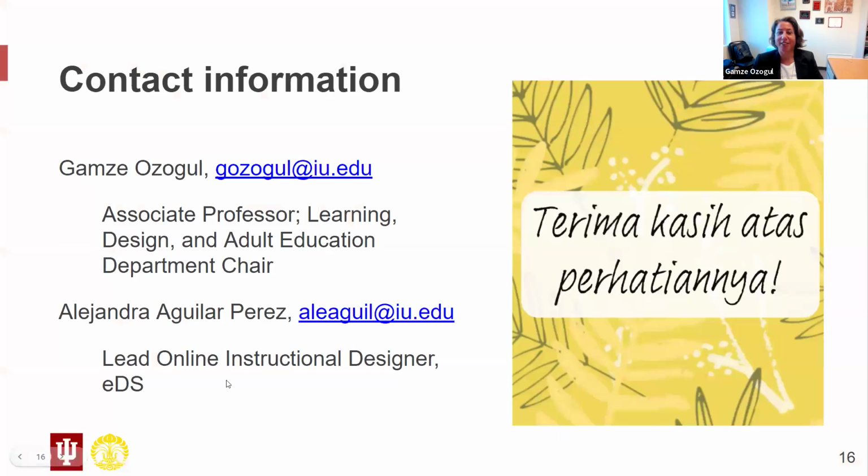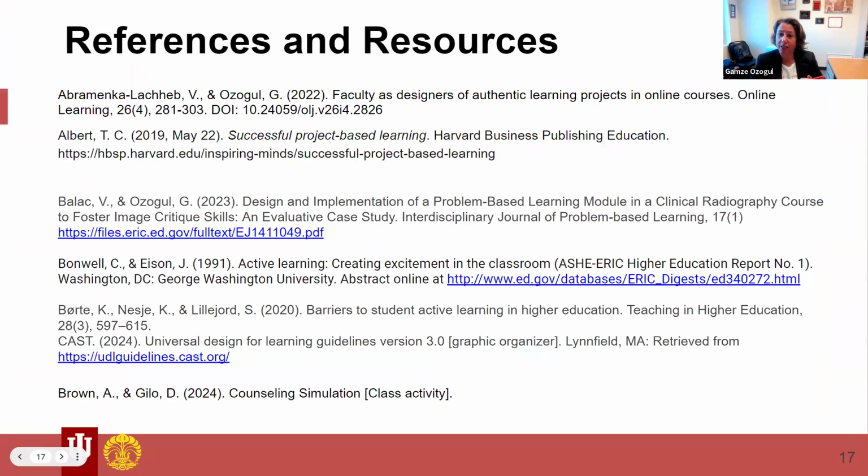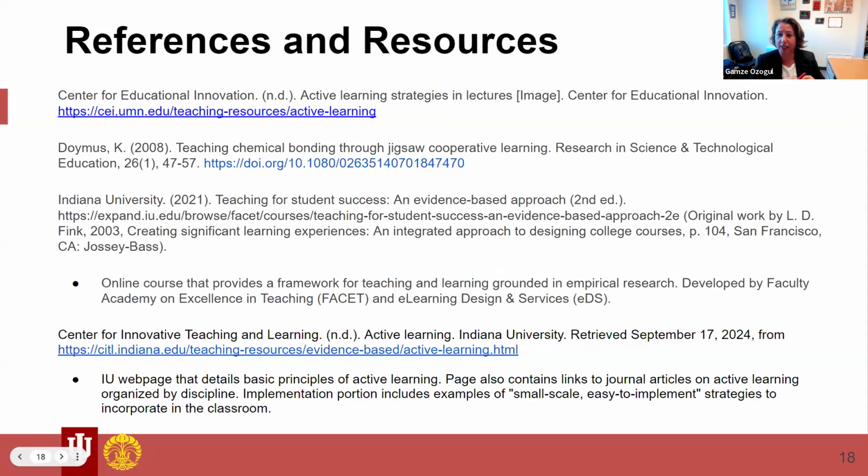That is great, because we're in our last slide. We just want to take one second to point out that we have the references that include the open source articles that either I published with another author, or we found resources from IU that you can create a guest account and get access, or open resources to share with you.